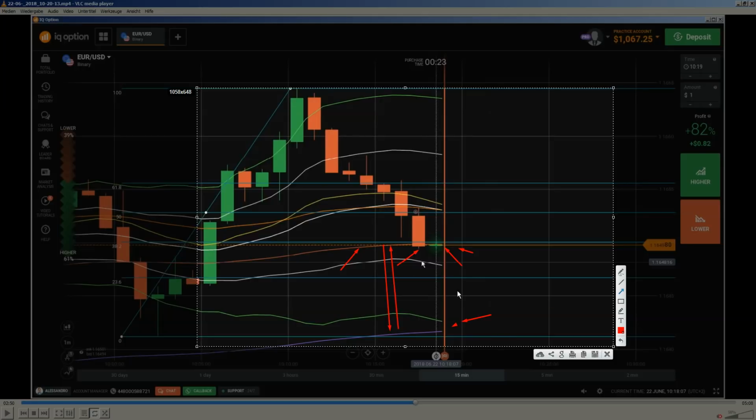And in this case, you also see that is a nice Bot Sure Shot 1 and Bot Sure Shot 5 in confluence. Bot Sure Shot 1 is based on the EMA, that means the fake breakout of the EMA, and Bot Sure Shot 5 is the fake breakout of the Fibonacci level, in this case the 61.8 Fibonacci level, yes, because of the distance.